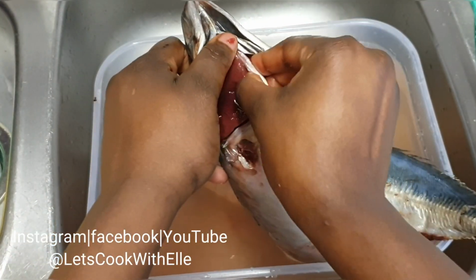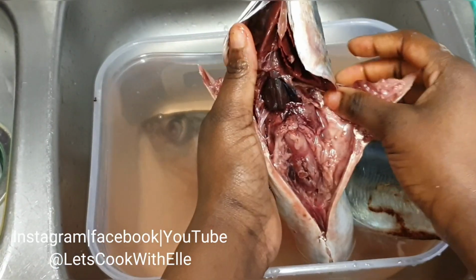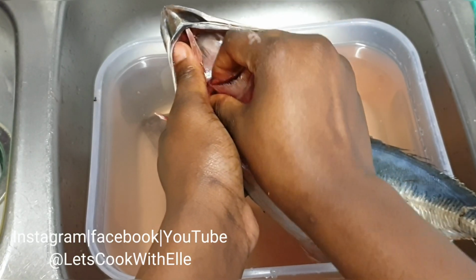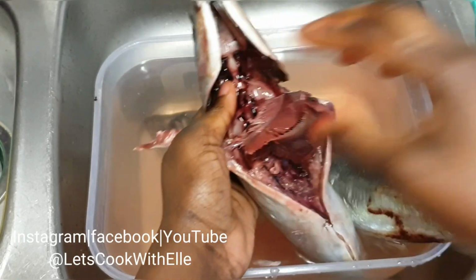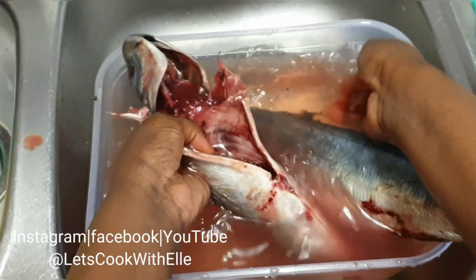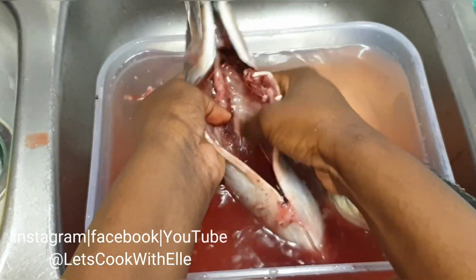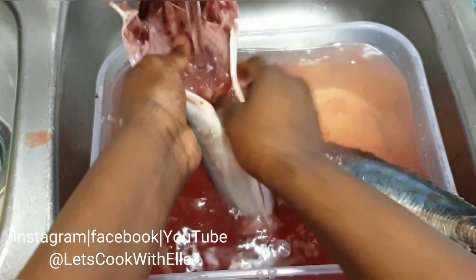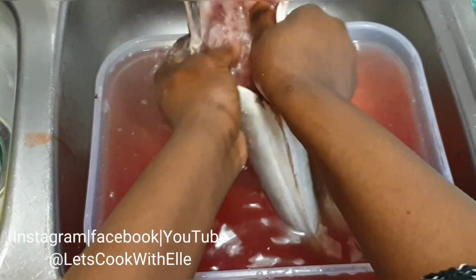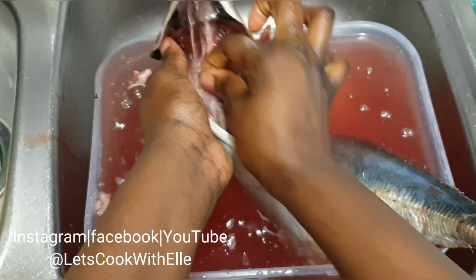So you have to open it up like this. And then just get it from the top and go ahead and just pour the rest. The rest should be able to come off. Like I said, you can wear gloves when you're doing this. I ran out of gloves, so I'm just using my hands. So hey, not fun, but it has to be done, right? I want to eat some fish, so gotta do it.